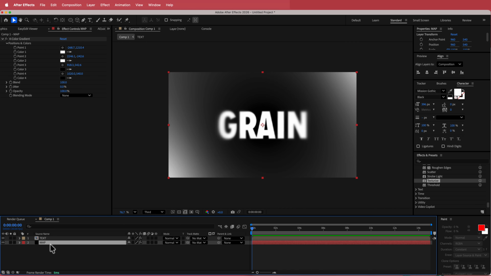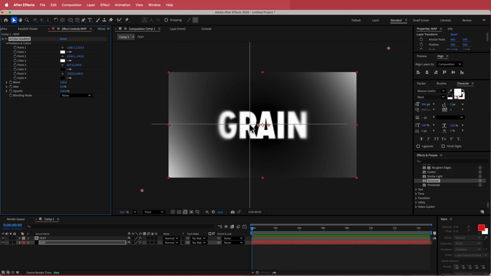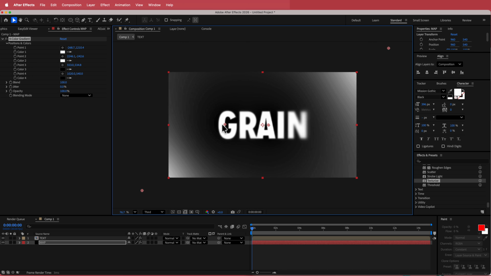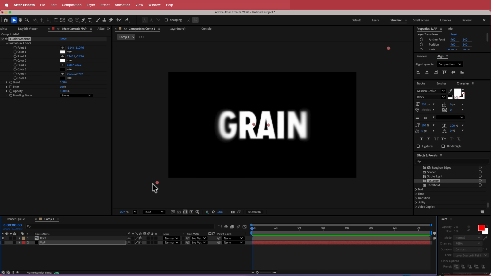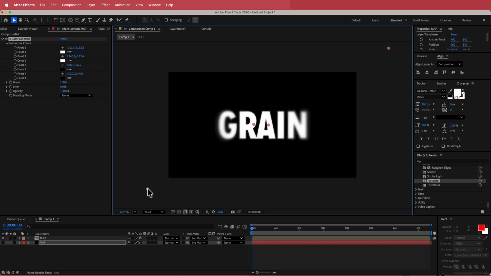So now going back to our map layer, if you move these points around, you can see what is actually happening. So you can adjust how much blurriness you want, etc. And when you take the eye off the map layer, now you can see it with just the background. So what we're going to be doing is animating that as well. So you can play around with some of the settings and move them however you like.